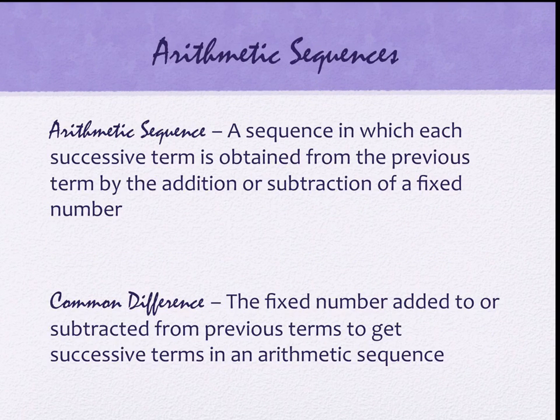Two types of sequences. First one, it's called arithmetic. An arithmetic sequence is a sequence where you use an addition or potentially a subtraction of a value to get from term to term. So for example, and we've seen this one already, actually, I'll change it up a little bit. How about we do this one?